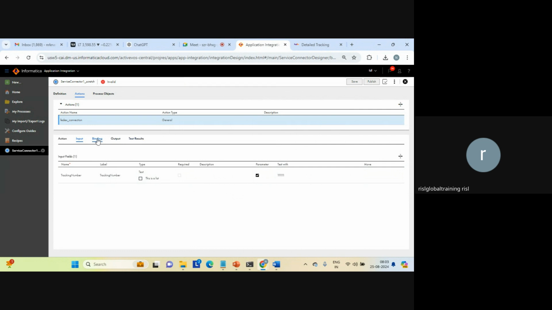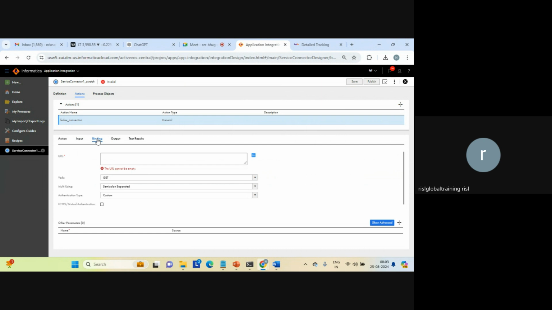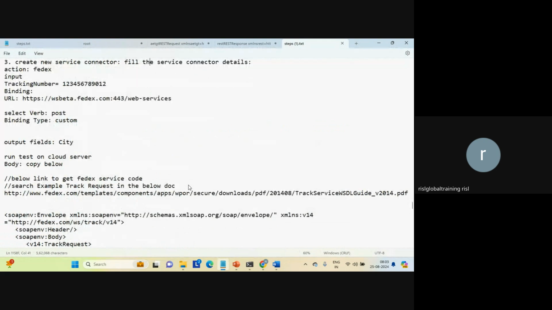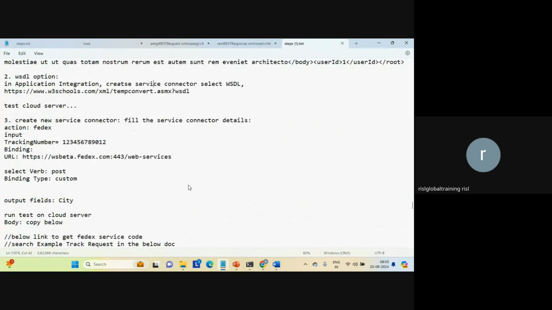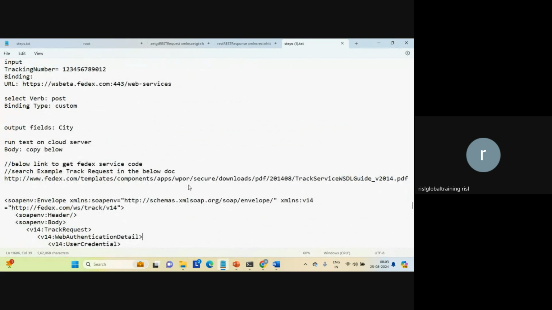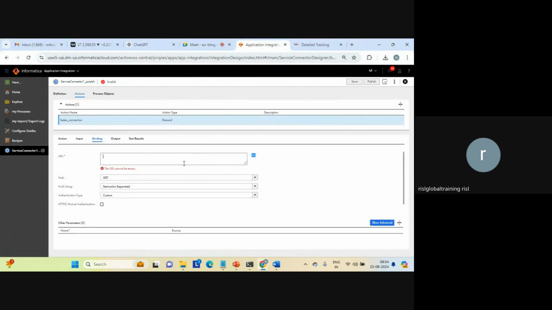Right. Now let's go to binding and supply the URL, which is the binding URL we need to supply. So here we can take the FedEx URL, this one. Can you see here? This one we need to supply. Copy and paste it here.